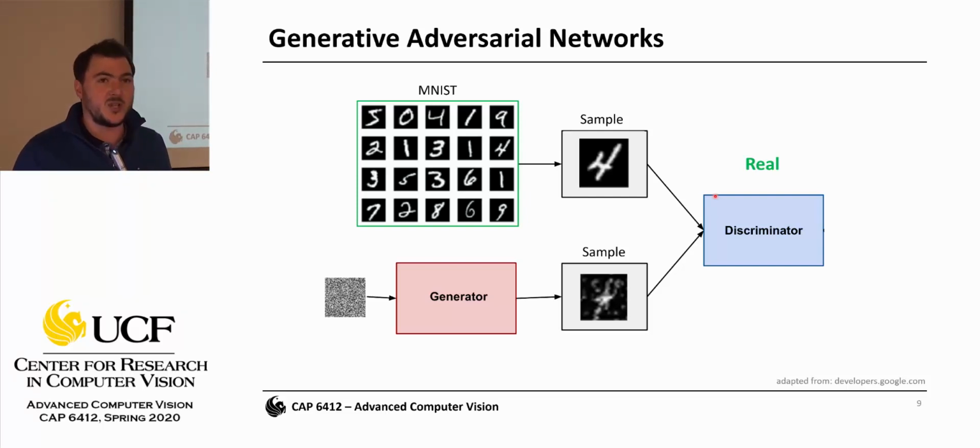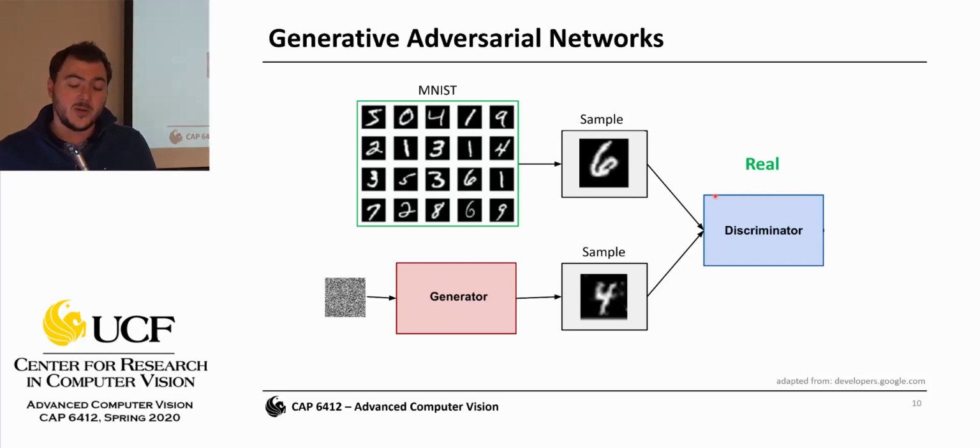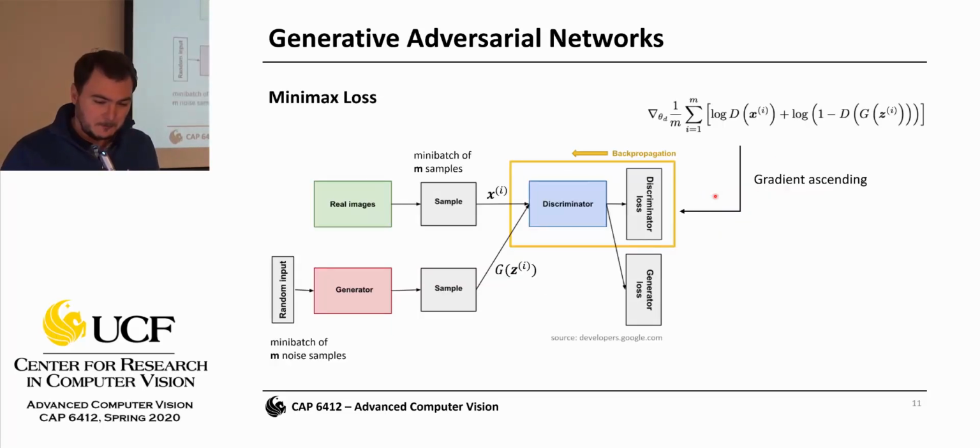Now the weights of the generator are already tweaked with the loss that you computed before. They generate better results. The discriminator is still correctly classifying the real and fake. If you keep doing this for a while, what's going to happen is you're going to generate an image that's close enough to a real image, and then the discriminator is not going to be able to distinguish anymore between real and fake. That's the general idea of how generative adversarial networks work.